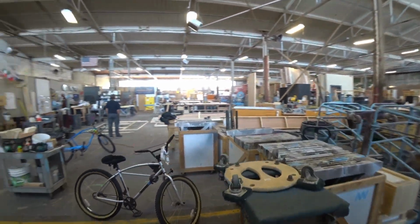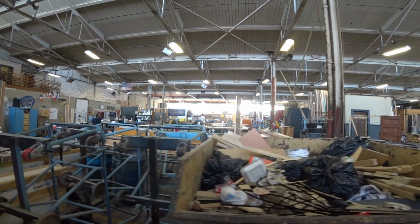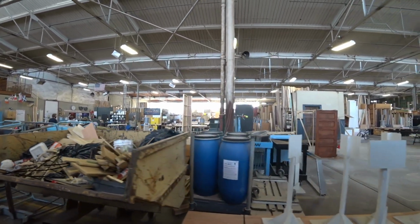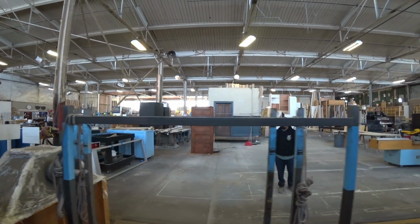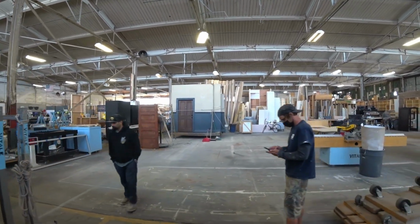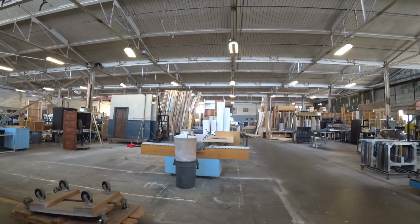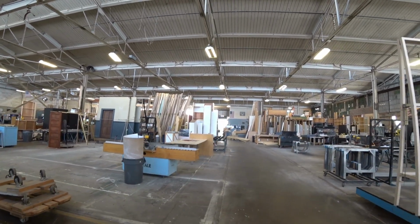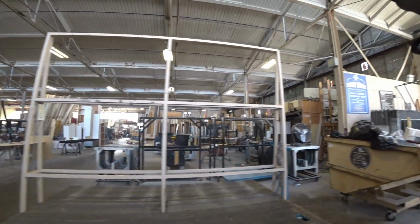The woodworking shop is very much the heart of the mill. It's not only the biggest area, but because most of our sets, in some way, large or small, are constructed of wood, this is one of the most critical areas here at the mill. One of the things our world-class team of artisans and craftsmen do is that after a set is done being utilized, they'll go in, remove it, dismantle it, and any pieces they can recycle and use in future sets, they absolutely will. Pretty cool.